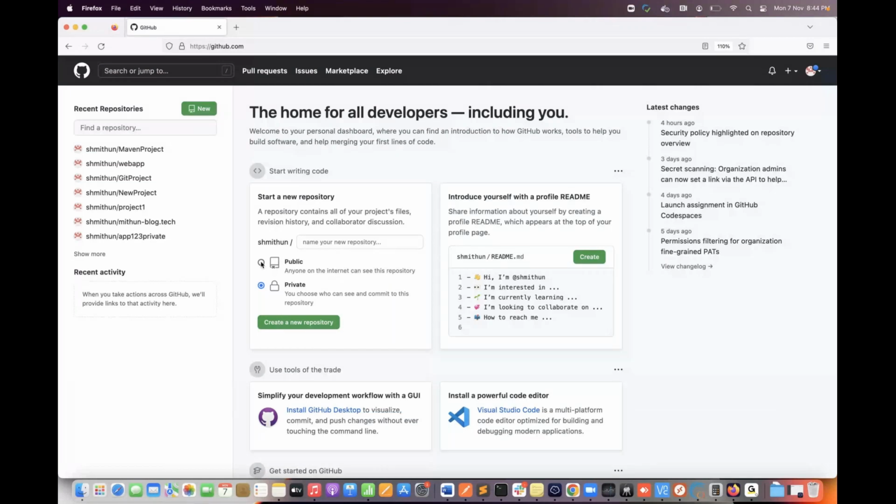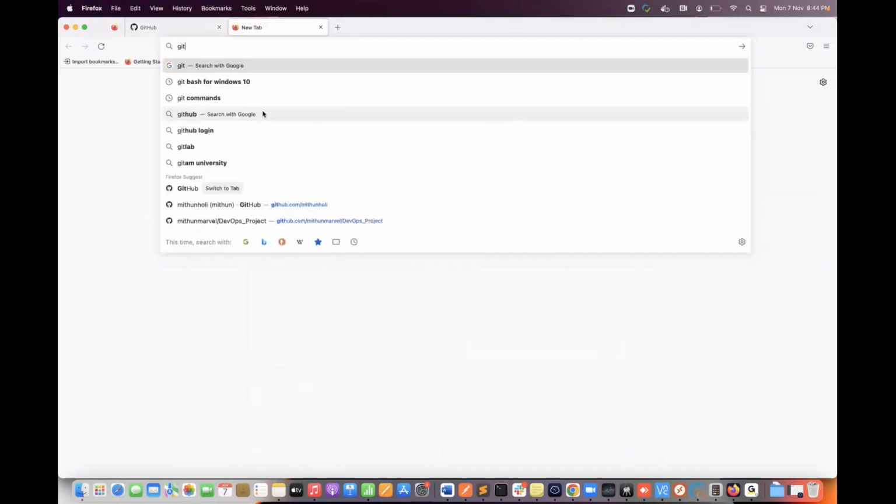Okay. Now let us see how to integrate GitHub with our laptop. You have to download one client called Git. It is an integration tool for connecting to GitHub from your laptop. Git is available to download for different operating systems.